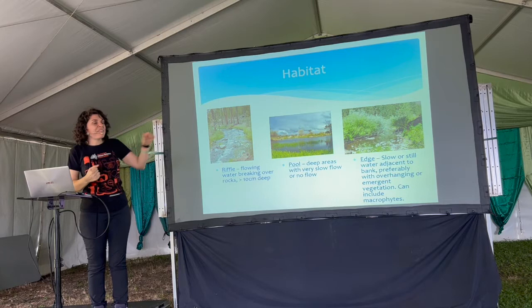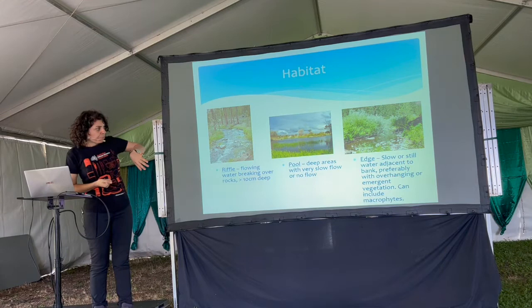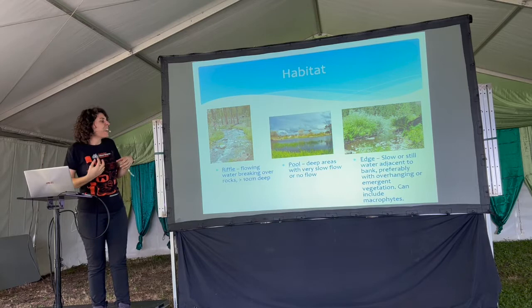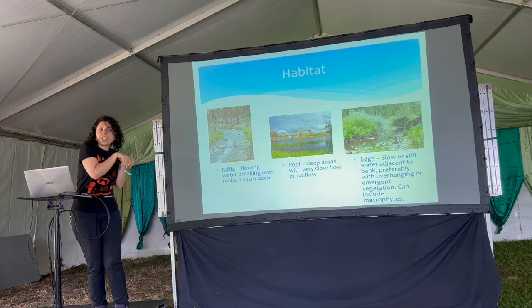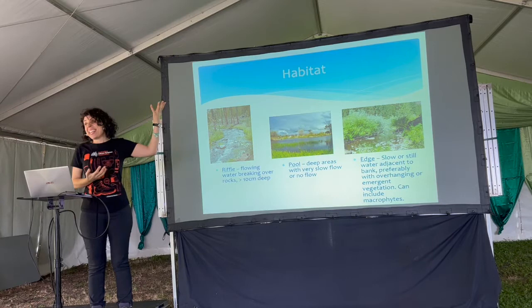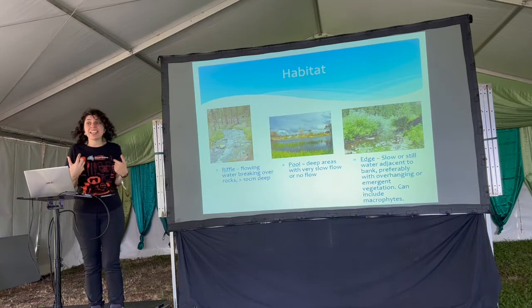So you'll also find a lot of variety in the edges. So like I said before, there's just so much, I don't know what you call it, texture or possibility in the edges. It's the roots, it's the banks, the rocks, the everything. If you are a bug that doesn't like it when the water flows too fast, you might hang around the edges because you can hold on to things or you can shelter behind things. If you're a predator and you eat other insects, you might like hanging around the edges because things that can't swim might fall off the vegetation, fall in the water, and there's an easy meal. So those are the places that we tend to sample.